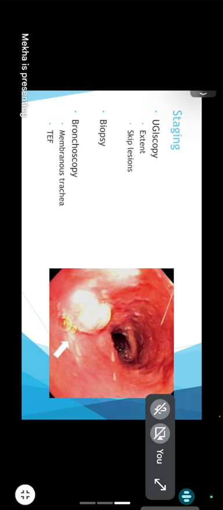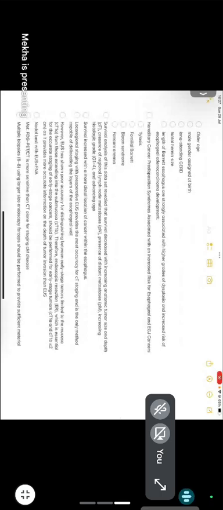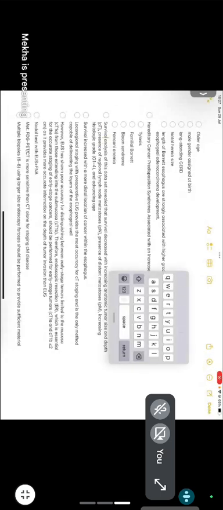Okay, biopsy obviously to be taken, at least 6 to 8. If somebody asks you, what do you say? Bits. Okay, 6 to 8 biopsy bits should be taken using a large size endoscope for sufficient material. Okay. What have I written here? I just copy pasted all this from NCCN as I was reading. So here, okay, I'm reading from here if you guys can read that.